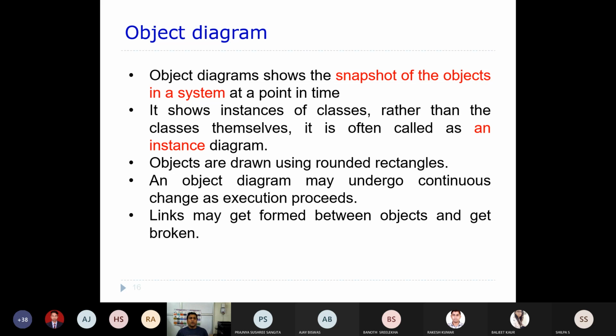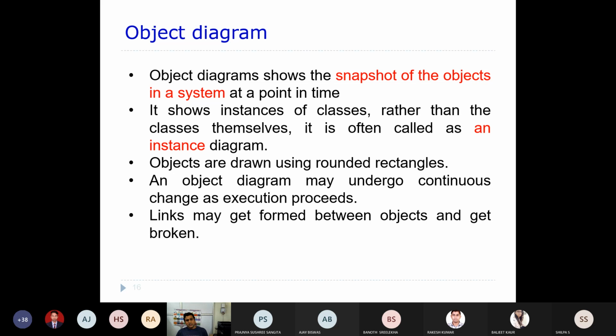I mean, at any point of time, what are the different objects alive within a particular system? That will be represented through the object diagram.